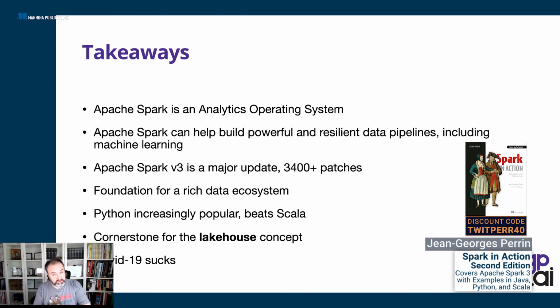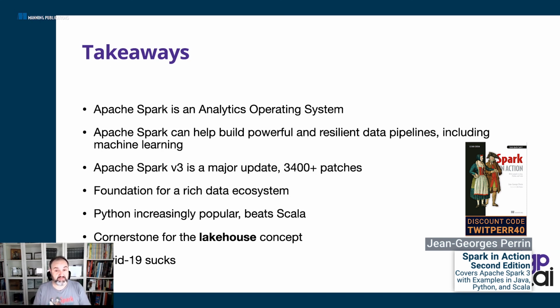Apache Spark version 3, which is available for production, and it's version 3.0.1, is a major update with the number of contributors. There's a lot of patches, as you can see. Well, I should call those Jira issues, but there's a lot of effort that went into that. This Apache Spark version 3 is now the foundation for a really rich data ecosystem, and we've seen the different components of that.